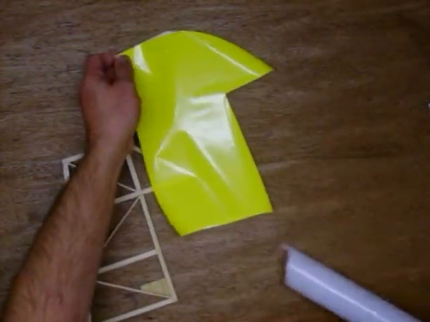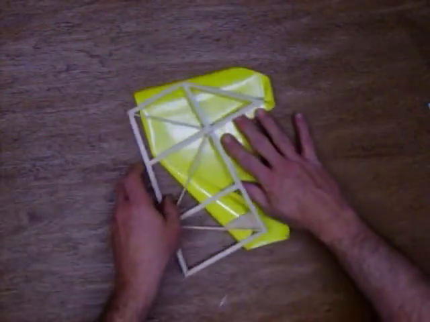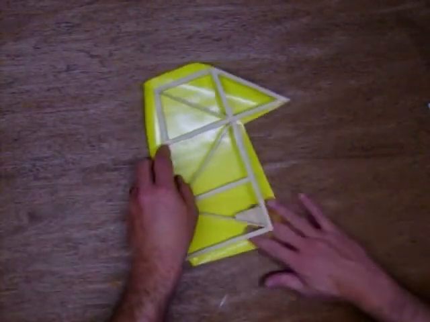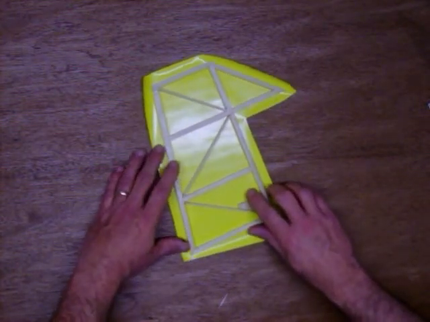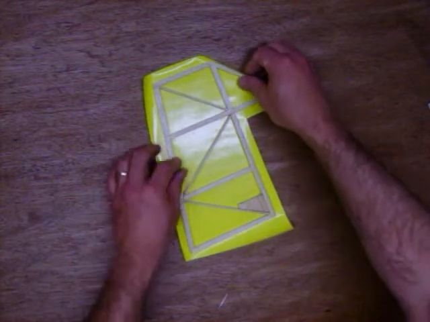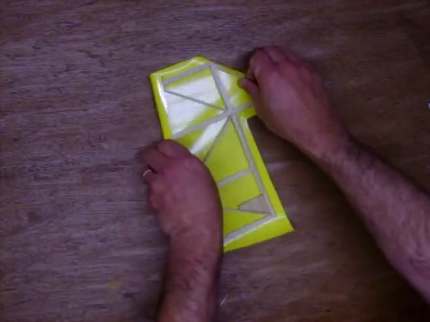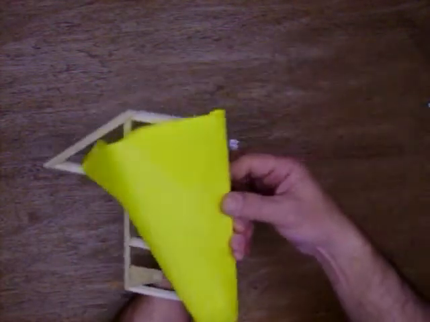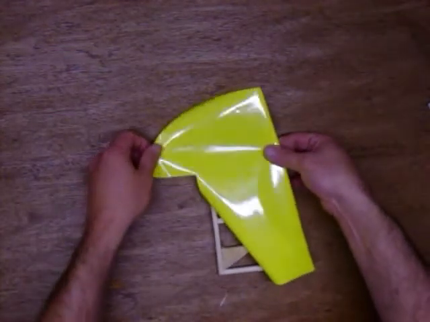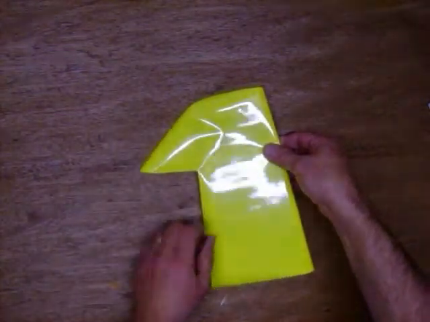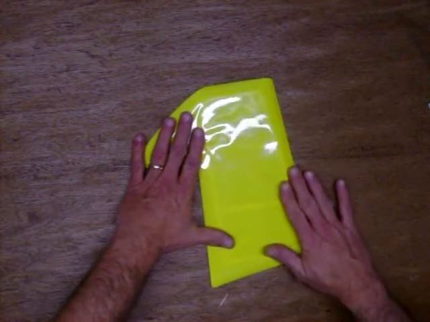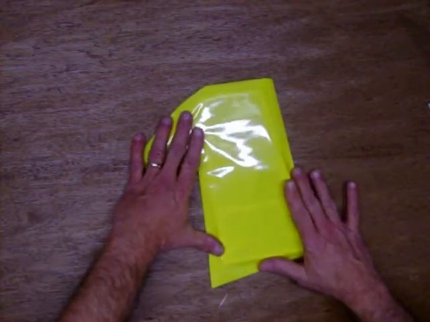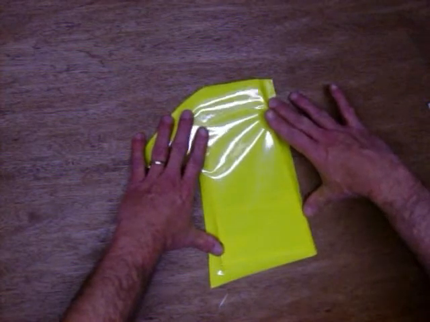This can be fun sometimes. Lay that on there. That's about what we want. Now I'm just going to hold the edges and flip it right over. Basically what you're doing with this is every time you put a piece on anything, no matter what surface you're doing, I just tack the edges down. Get it as flat as you can like this. You might want to hold the corners down with something like that.